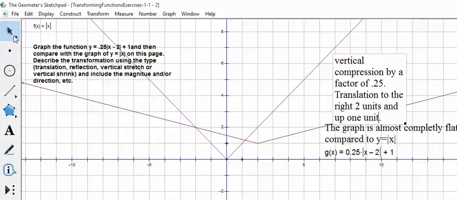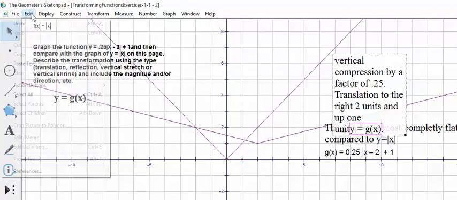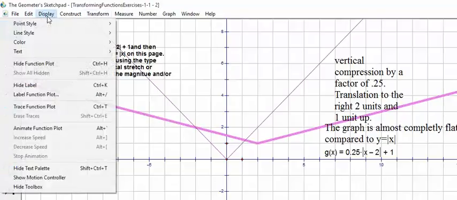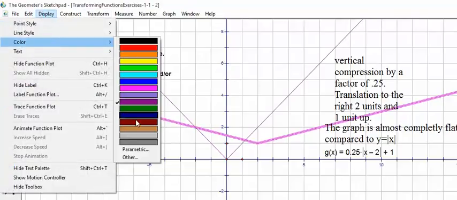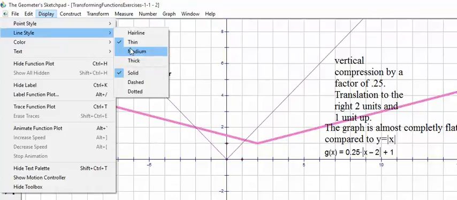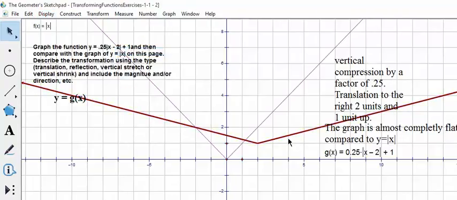So I'm going to try to change this. That's not what I wanted to do. I wanted to change, but it was still typing. It was 1 unit up, right? Unit up. There. Now I need to get out of my box. There. Okay, I wanted to select this and change it to my dark red again. Display, color, that kind of burgundy color, just so I can tell that this is the one that has been transformed. That's my new one.